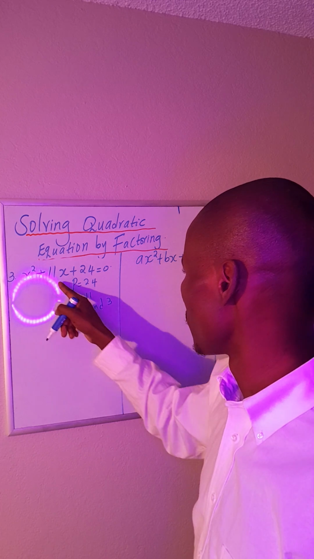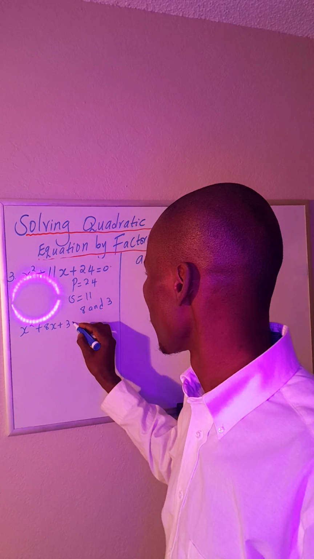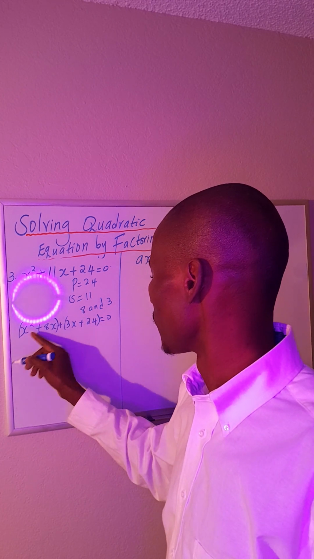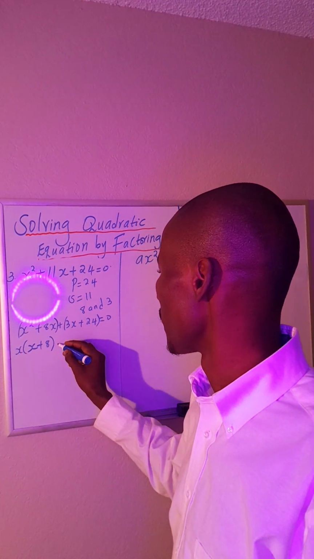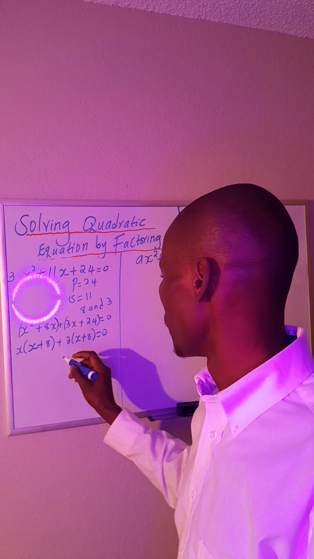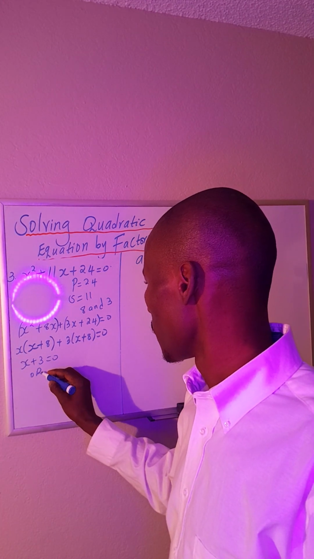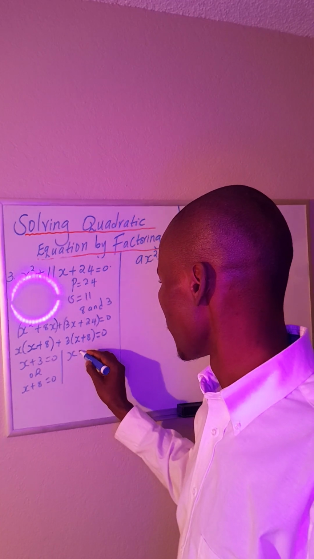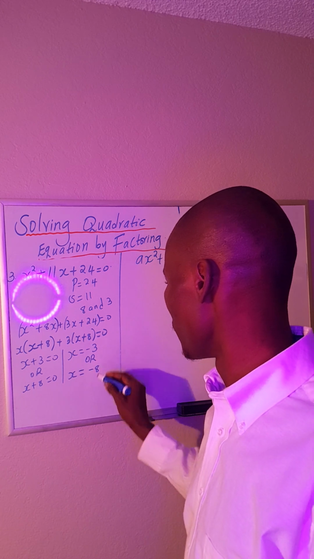So with this in mind, we go ahead and say this: x squared plus 8x plus 3x plus 24 is equal to 0. We factorize that. After factorizing, x is a common factor in the bracket x plus 8, close the bracket, plus 3 into x plus 8, close the bracket, is equal to 0. So what are the values of x? x plus 3 is equal to 0, or x plus 8 is equal to 0. So what are the solutions? x is equal to minus 3, or another root, x is equal to minus 8.